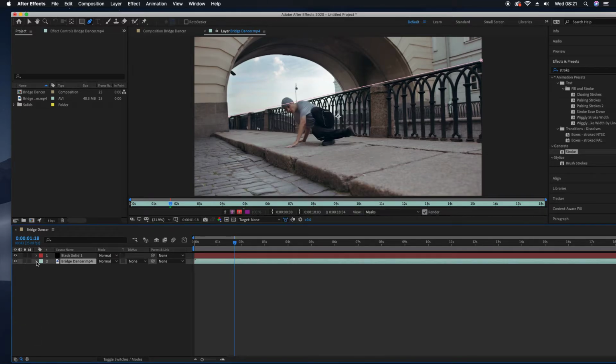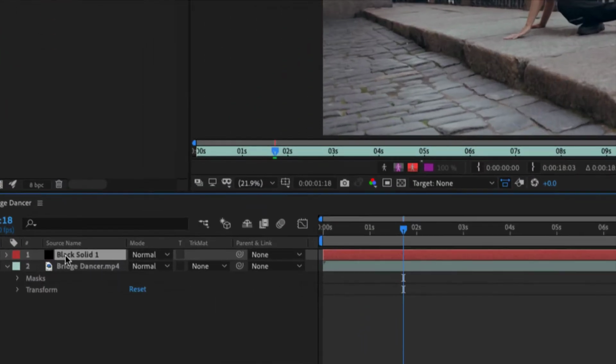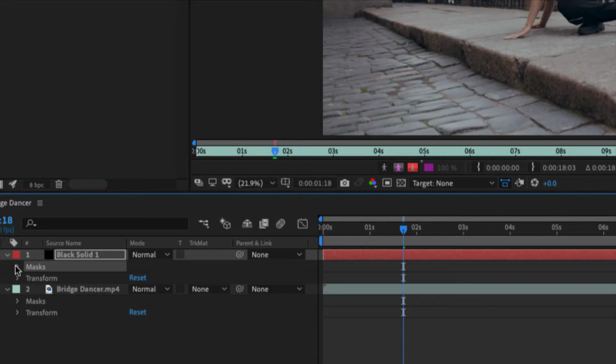Then, similar to the previous task, find your mask. I'm going to do Command C, or Control C if you're on a PC, to copy the mask into my solid. Now I'm going to do Command V. When I go in there, my mask is in there, and I can delete this one.